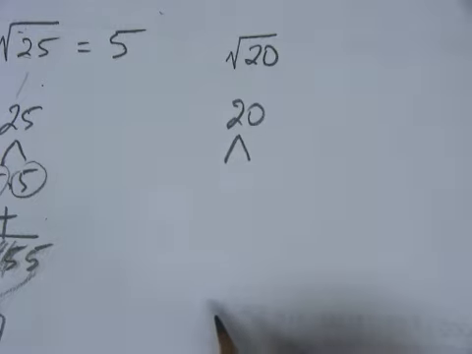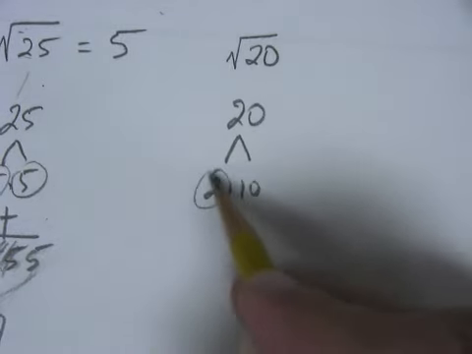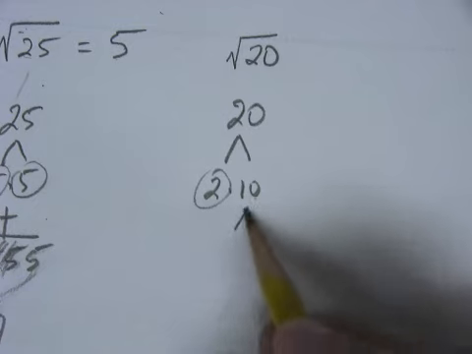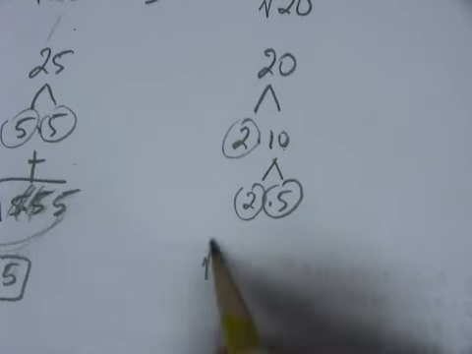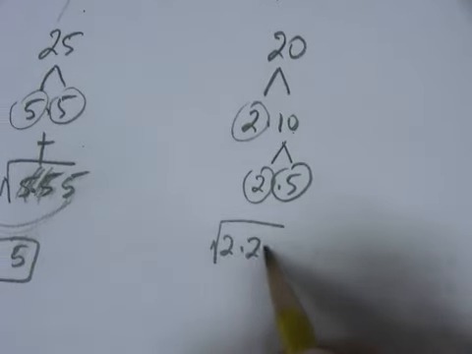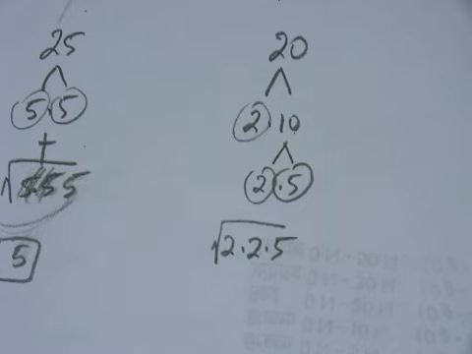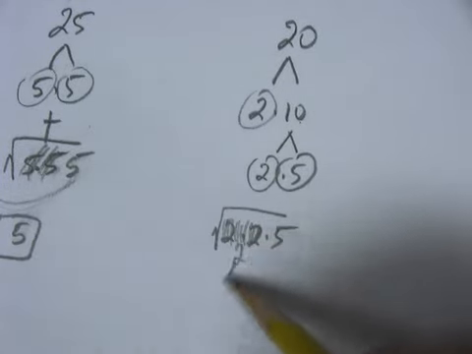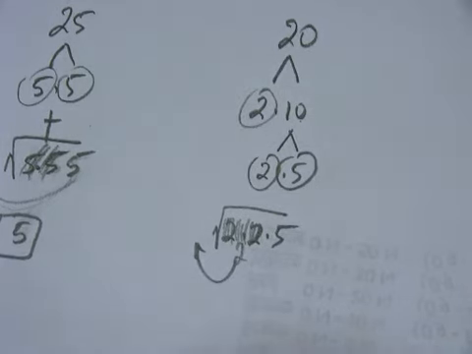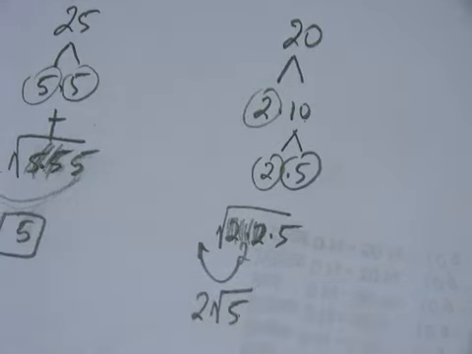If I break down 20 with the factor tree, that's going to be 2 times 10. Circle the prime numbers. 10 can still be broken down, into 2 times 5. So let's put the 2 and 5 inside the chapel. It becomes 2 times 2 times 5. Now we have 3 people in the chapel. Two of those 3 notice each other and say, "Hey, we've got a lot in common. Let's find the pastor and get married." The pastor says these two 2s get married and become one 2 and leave the chapel. So it becomes 2 square root of 5. The 5 is left inside the chapel. You can't leave the chapel unless you get married.